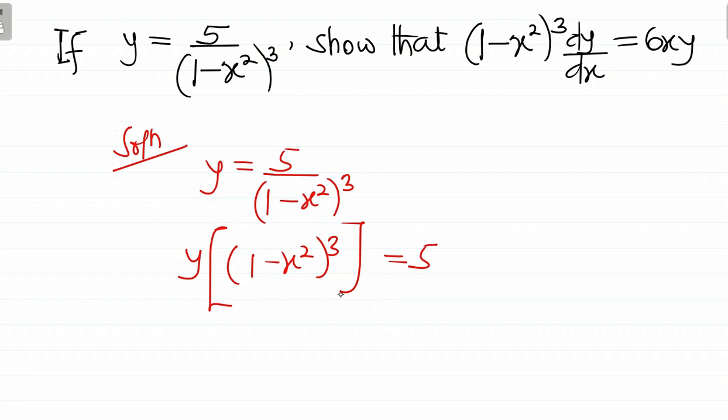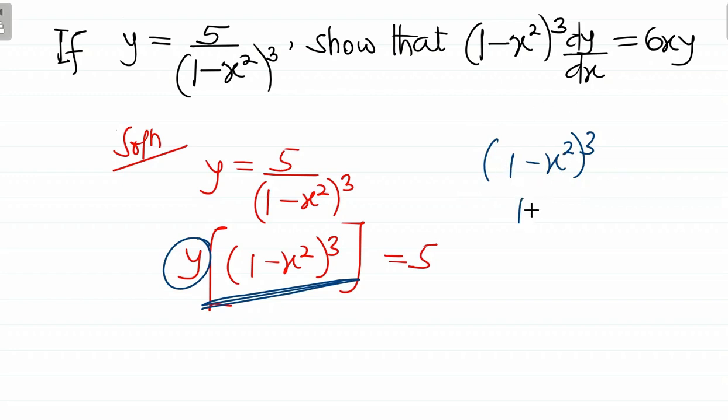Now the next idea is to differentiate all the terms here, so we differentiate them implicitly. We start from the left hand side. From the left hand side of the equation, we can see that there is a y term and then there is a term in the brackets. Now we can see that they are multiplying, so multiplying in differentiation implies we have to apply the product rule. Looking at the function in the bracket, (1 minus x squared) all exponent 3, which implies we have to apply the chain rule also in differentiating this.